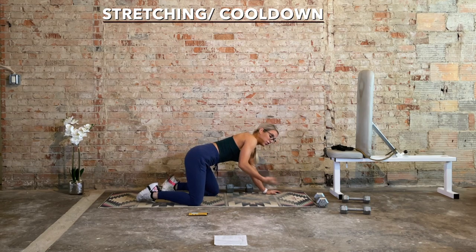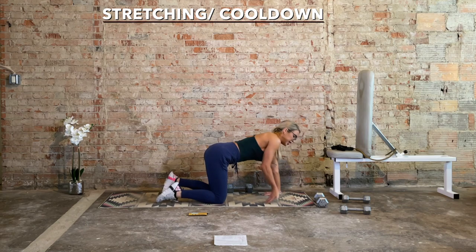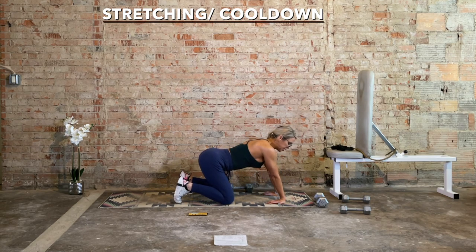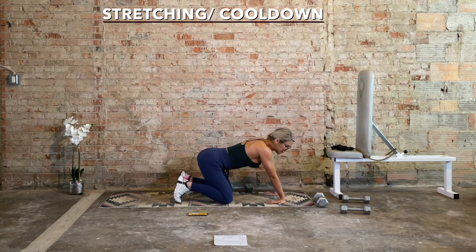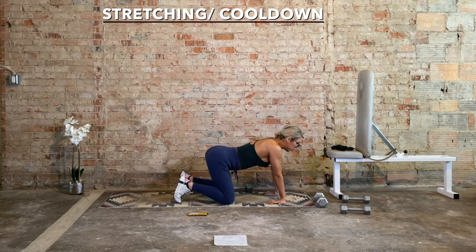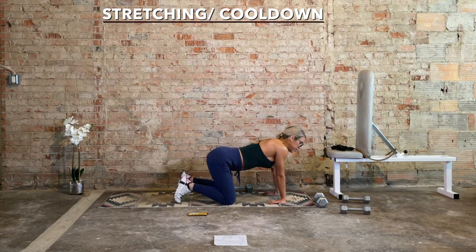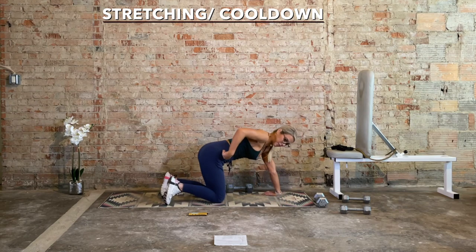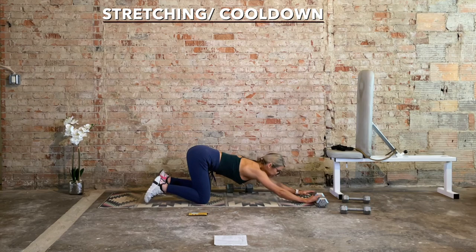Let's go ahead and roll off the wrist and then flip the grip. So your fingers are pointing towards your quads, and then very slowly bring it back. If you want to find some movement, give yourself some circles. If you're doing the circles, reverse it. Bring that to a stop. Keep your hips stacked over your knees. Walk the hands out. Let's stretch the lats.